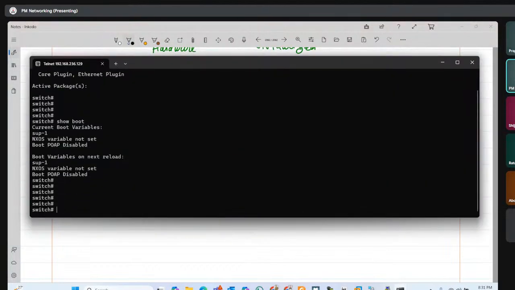Then here you notice that NXOS variable not set, boot variables on next reload. Because of this setting, it always lands in the loader mode and asks us to define the image manually, to boot from this image.